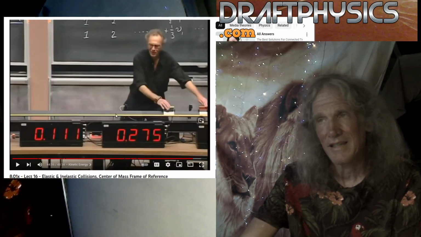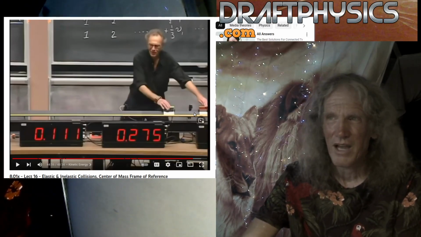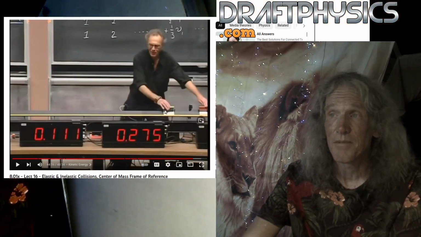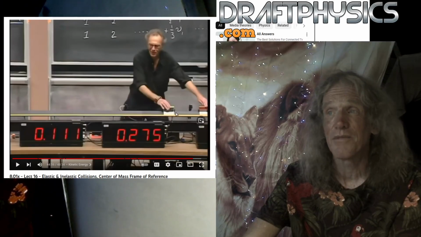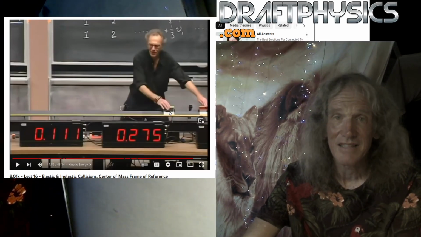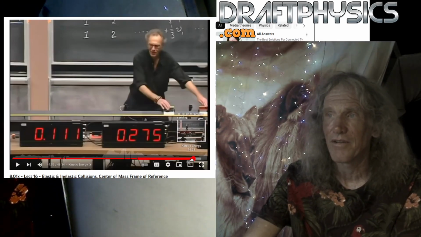So the fact is, it didn't bounce, it kept going forward, which means there's a whole lot of nuance to how these experiments are done, because you would have expected the momentum to be in the opposite direction and retained in the same direction. So the little cart still has the energy that's missing. You can sort of see that in the experiment. So we'll play it again and look for that.